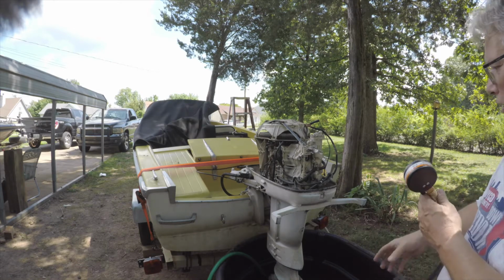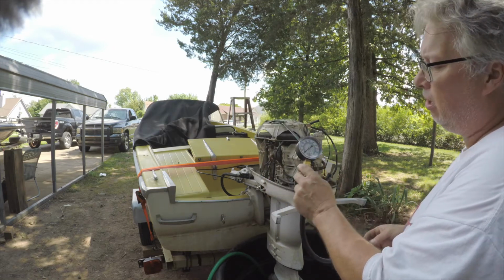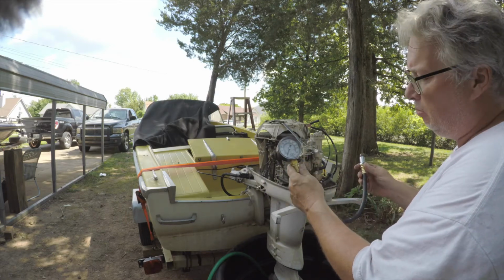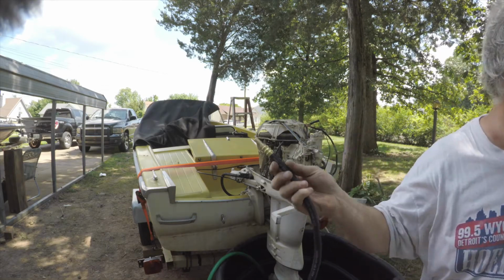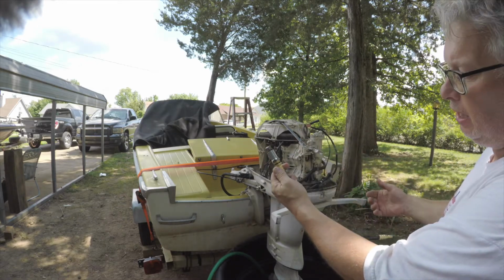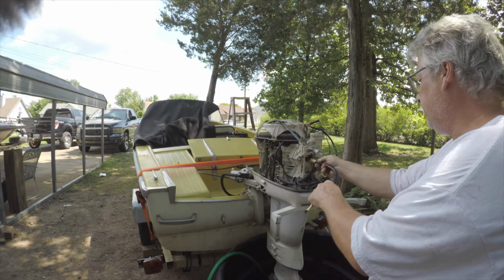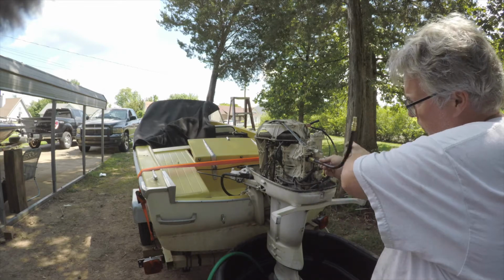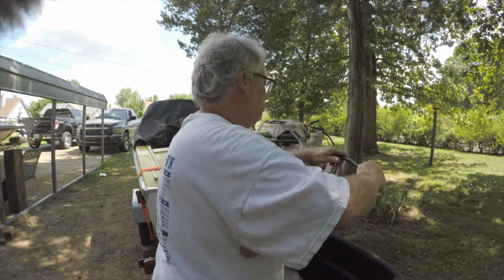And then we'll put our compression gauge. I bought this compression gauge over at Advance Auto because I got a really good deal on it. It's an Innova. I had a Harbor Freight one, and it was just a piece of junk, so I just bought this one. It's got a quick disconnect. It only comes with 2 connectors, so I used some from the Harbor Freight compression gauge that I had. So I'll just thread this in there, and it'll be just fine.